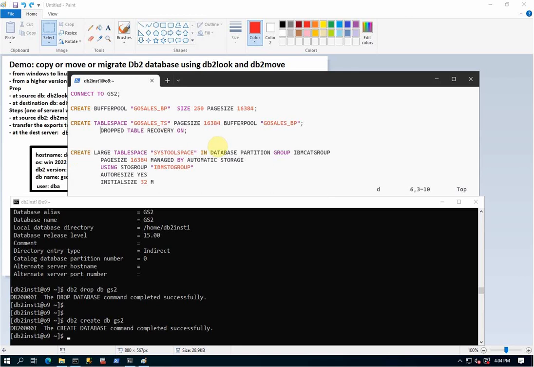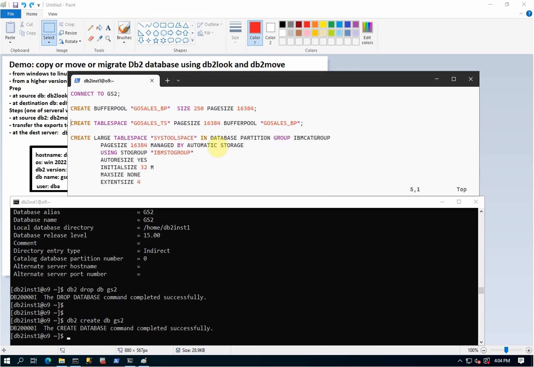Okay, so for relative news, you probably don't need to do that many changes. For this one, this is the SYS2 table space. When we do the export and import, they are created automatically, so we don't need this. I'm just going to remove it. Basically I just simplify it, because by default when we do a create table space, it's a large database. So I can remove this stuff. I don't need anything of this.